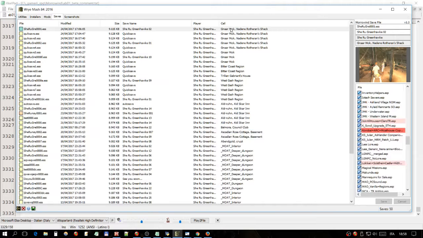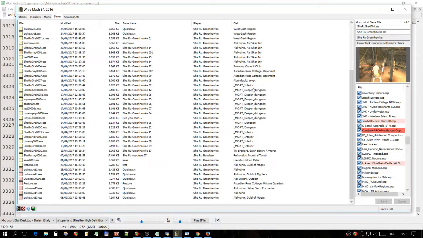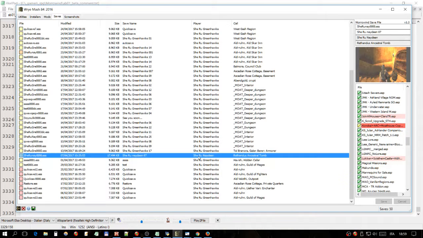If you have several saves with different players, you just do the same thing. For instance, I have this saves list which is using this character as main character, but I have also one old save which is using another main character, and so I will do just the same here.